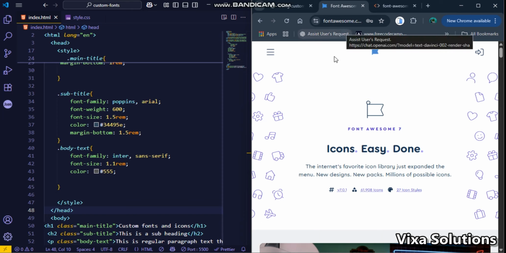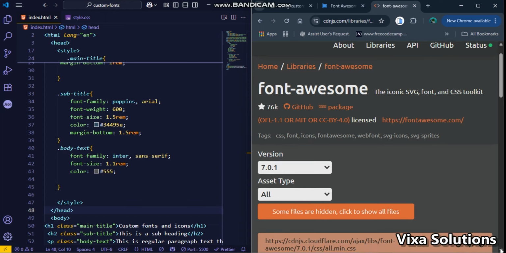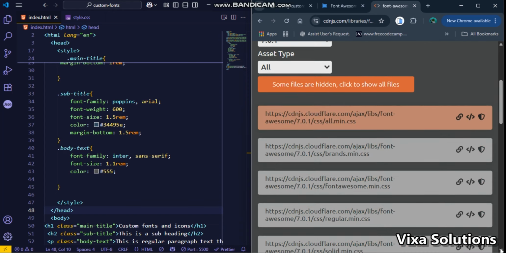and the place you can get the CDN link is, you just go into your browser and search for Font Awesome CDN. Okay, and the first link that appeared, you enter it. Okay, and it will carry you to this website here. So here you can see different types of files for different kinds of styles, so for brands like Facebook and stuff like that.